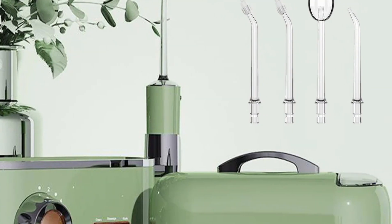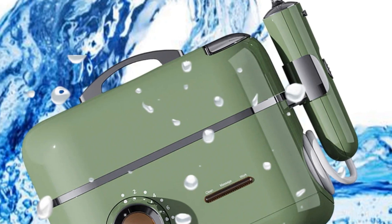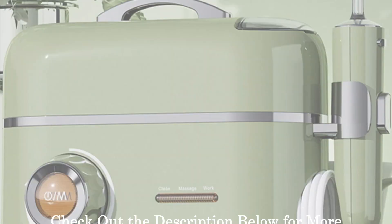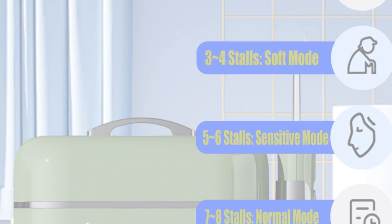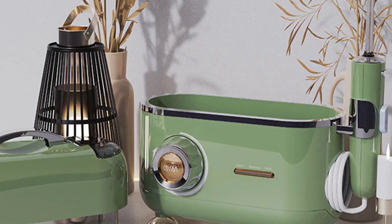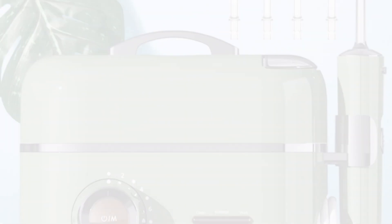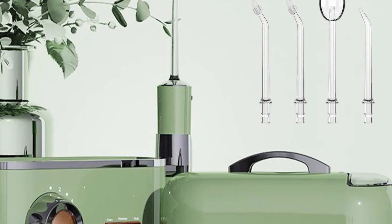The Meister Mom Home Professional Electric Water Flosser offers impressive functionality with a pulse rate of 1900 times per minute, a large tank capacity of 700ml, and an extensive water pressure adjustment range from 30 to 240 psi. This device caters to various oral care needs, including cleaning, whitening, and scaling, making it a comprehensive oral hygiene solution.